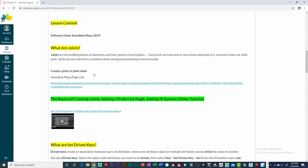Create a joint or joint chain. Again, I go directly to Autodesk Maya, and I'm going to do that throughout the whole semester. So if there's something that you want to learn more about, basically if you click on the link here, it'll take you directly to that. It'll explain more in detail probably than what I am, how to create a joint chain.